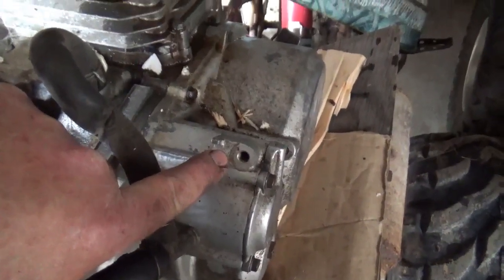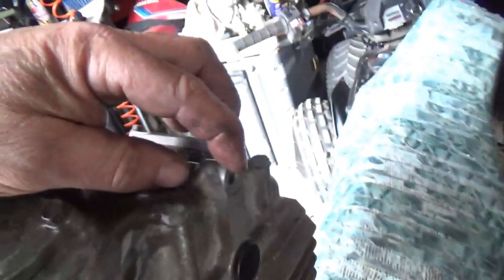So I'm putting oil into the engine and I'm looking at that, and I'm like, isn't there an oil line to oil the head? And the answer is, oh yeah, there is. So I gotta go find me one of them.